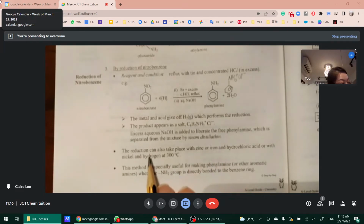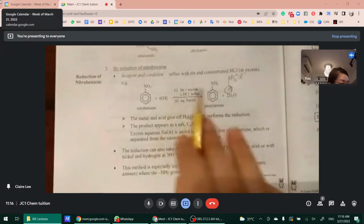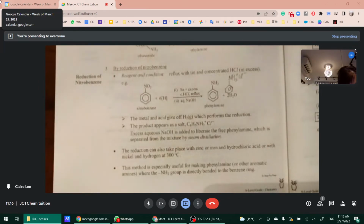The reduction can also take place using iron and hydrochloric acid, or nickel and hydrogen at 300 degrees Celsius. But the default condition we use is this one: tin with heat and concentrated HCl. This is especially useful for making phenylamine or other aromatic amines where NH2 is directly bonded to the benzene ring.